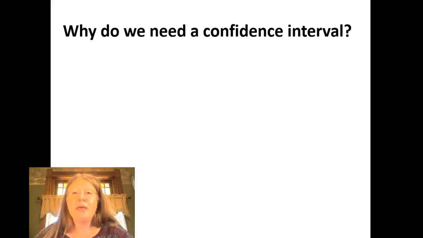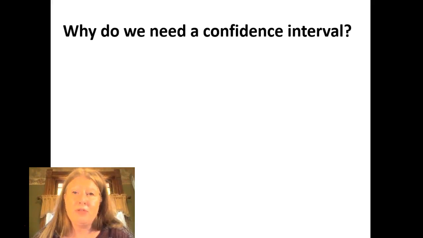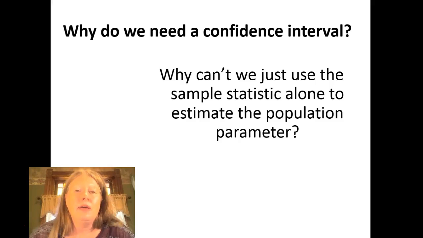So the big question, I guess, is why we actually need a confidence interval. So we want you to think about that. And hopefully through reading chapter 21, and also maybe going back to chapter 3, you have a good sense of why we would need to do this. Why can't we just obtain a sample statistic and use that sample statistic to say something about the population parameter?